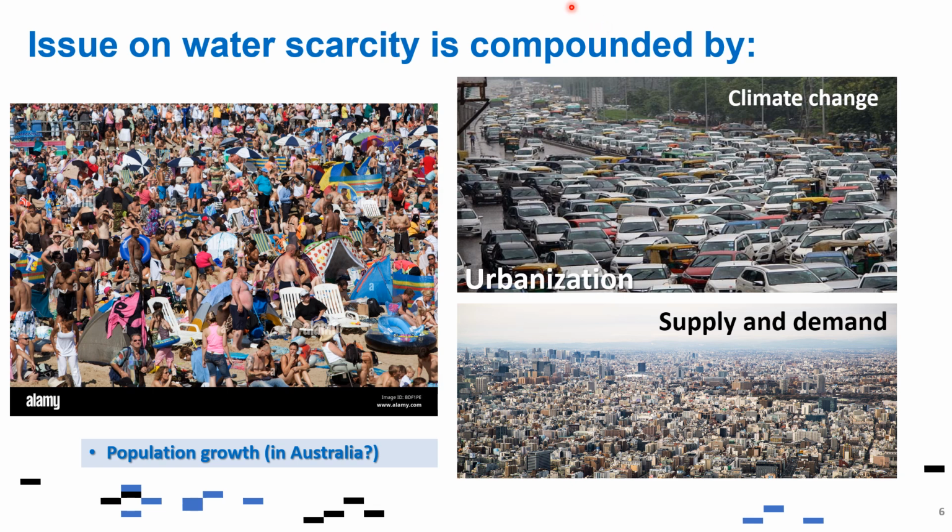The issue of water scarcity is a very big issue these days, and is compounded by a lot of factors. One is climate change, which I have already mentioned in the previous lecture, but the population is also one of the biggest factors here. As you know, the population is increasing exponentially. Urbanization is really making matters worse. We have a lot of consumption, and industrialization and urbanization are also using a lot of water and even wasting a lot of water. The pollution problem is also making the quality of the water worse. And so there's a very big discrepancy in terms of supply and demand in many populous nations and places.